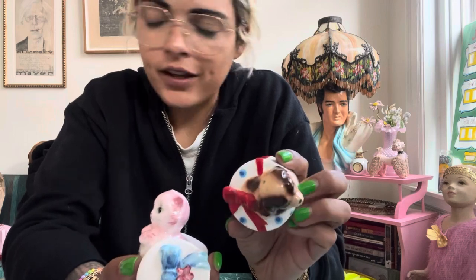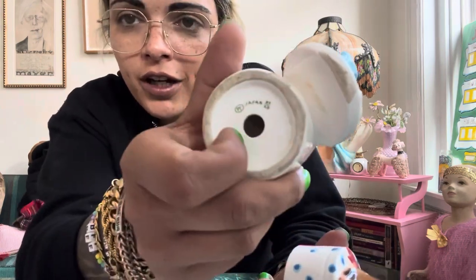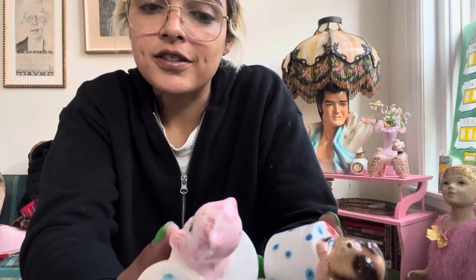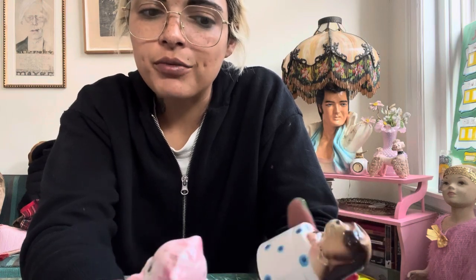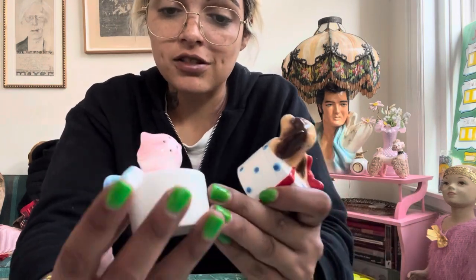Unfortunately, I did miss a pretty gnarly chip on this set. They are Pyrex. It was towards the end of my Pyrex, the marking I'm referring to. That maker usually sells pretty well, and it's kind of hard to find. Unfortunately, it was towards the end of my shopping day, and I was so excited to see a $5 price tag on them. I didn't really look them over at all. I just kind of got slap happy.